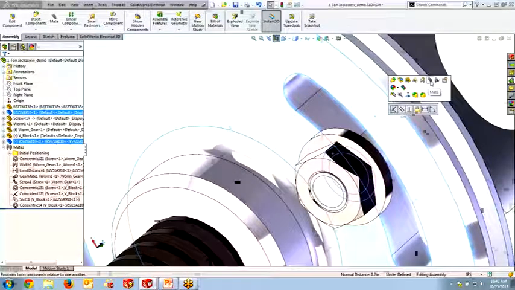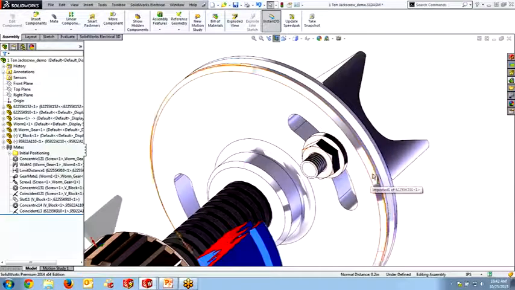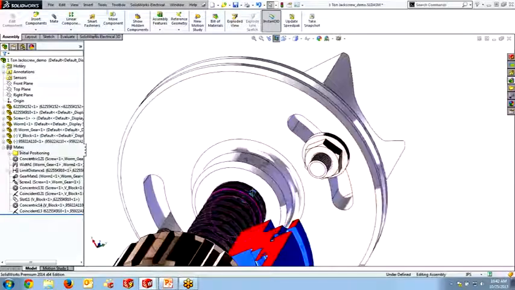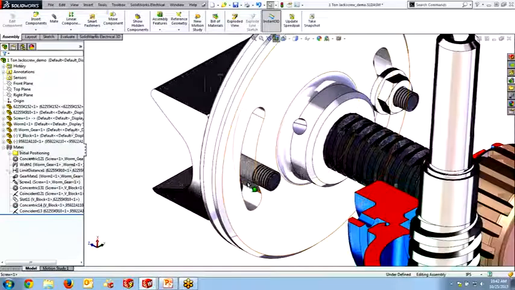So previously, I would have had to go into the mate dialog and add mates the common way. But now I can click on coincident, and it applies that mate and accepts it automatically. All right? It's really quick and easy to use. It makes it all the faster to add mates to my assembly. So I can do the same thing over here.